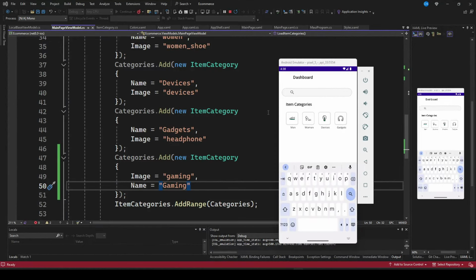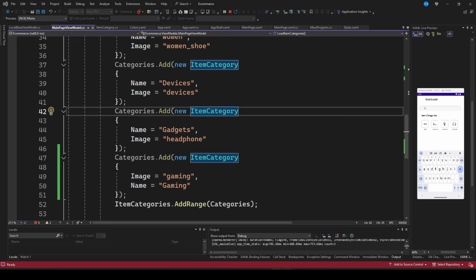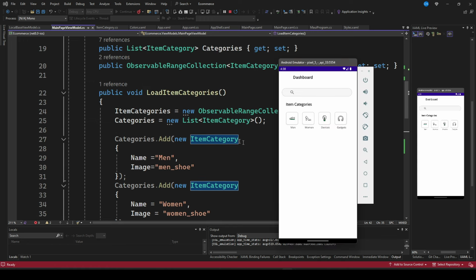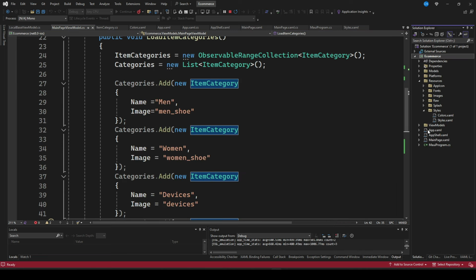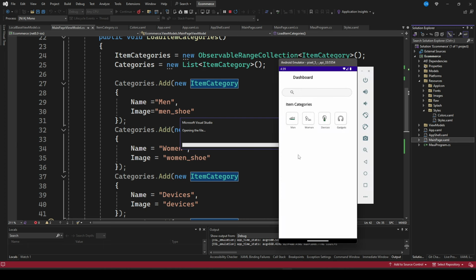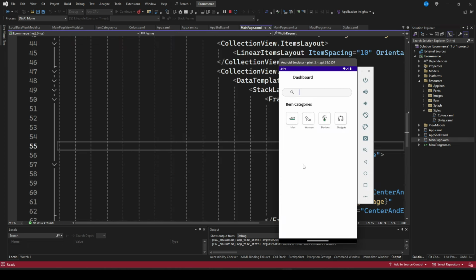So today we're going to proceed with our e-commerce mobile app on .NET MAUI. We're going to enhance our app. As you can see, we added some item categories. These are some of the item categories, and we actually pre-populated some of these categories. What I want us to do today is implement the best-selling items on the landing page. So we're going to add some of the items on the landing page, and those are the best-selling items. We're going to add new categories here, or the items that are actually being sold out.